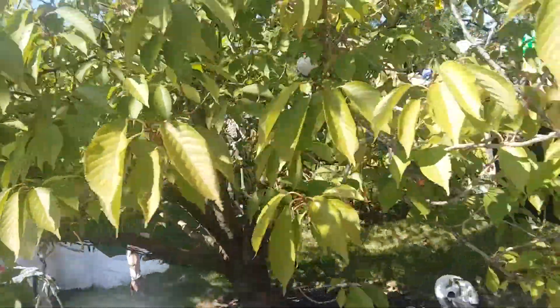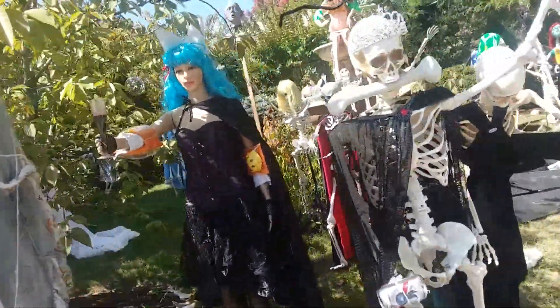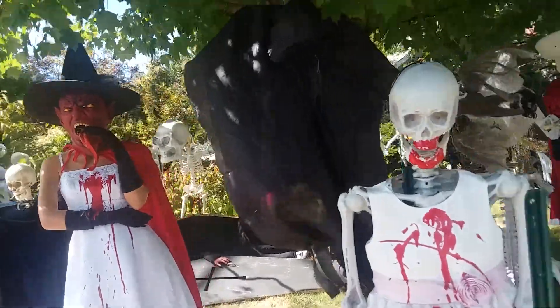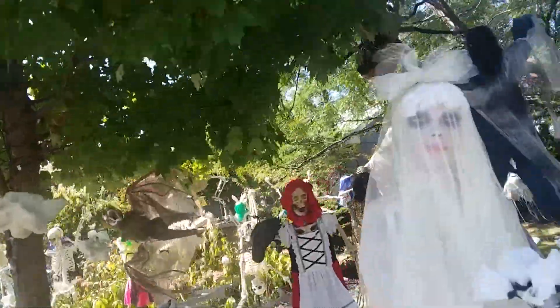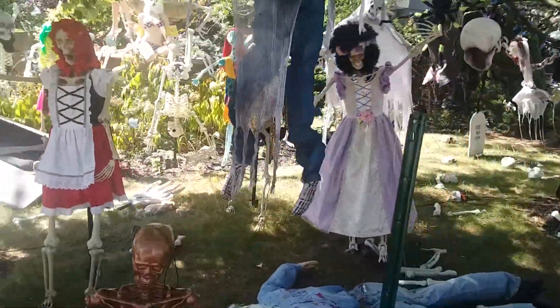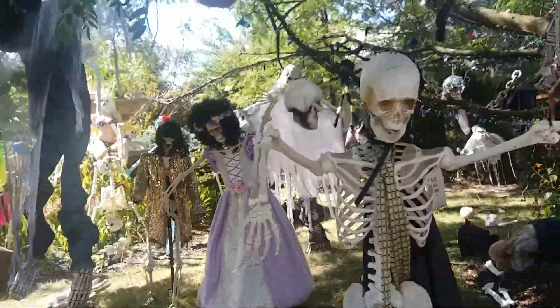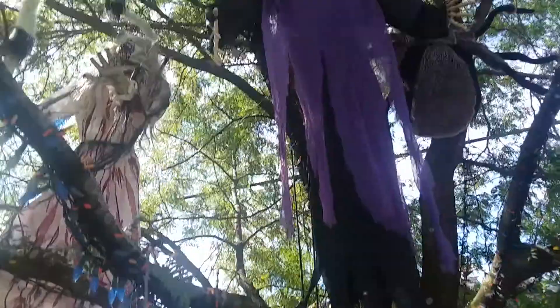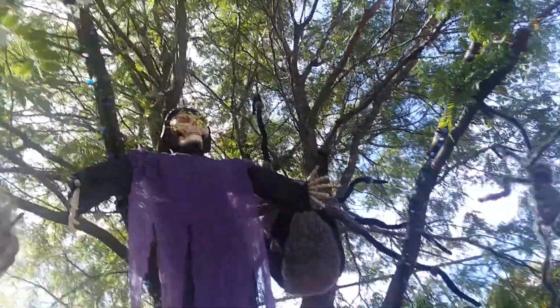I am seeing some lights on the trees but not a lot of animatronic stuff. So this is what they use for the base here — it's like a signpost thing, and they just nailed it into the ground and put the skeletons up on them. Some fun stuff in the trees here. Don't forget to look up.